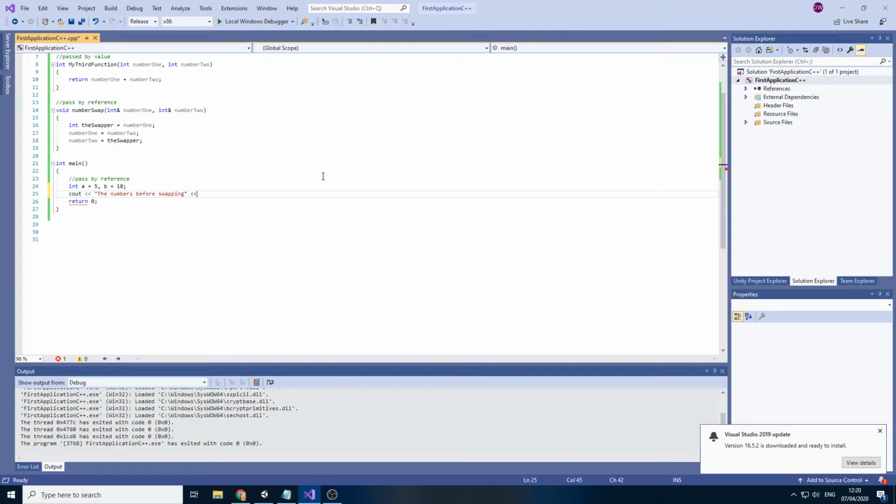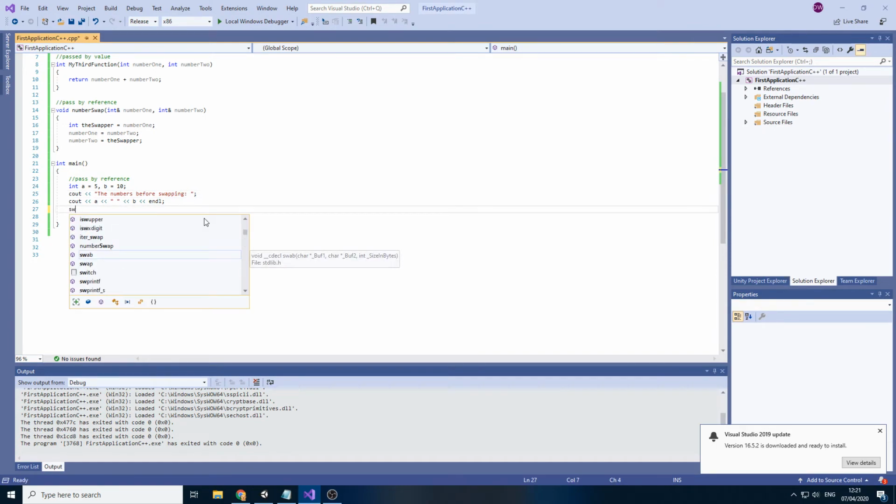Then we'll do count first number, which is our a, and then let's make some space, and then we'll have second number, which is our b, and then let's end line.